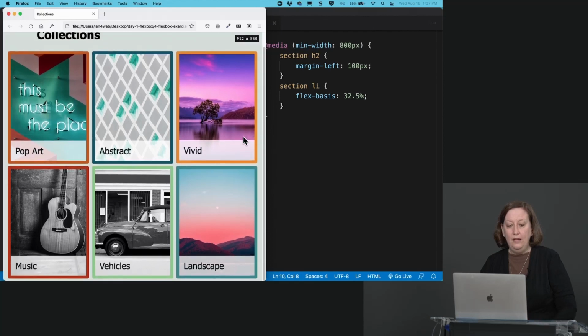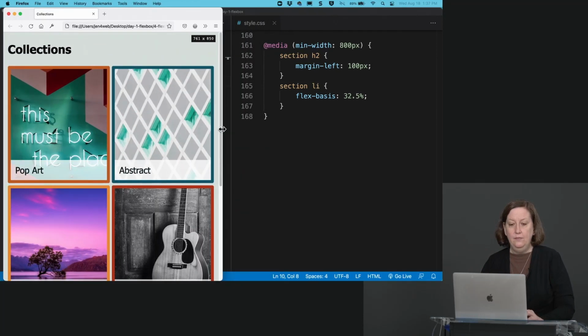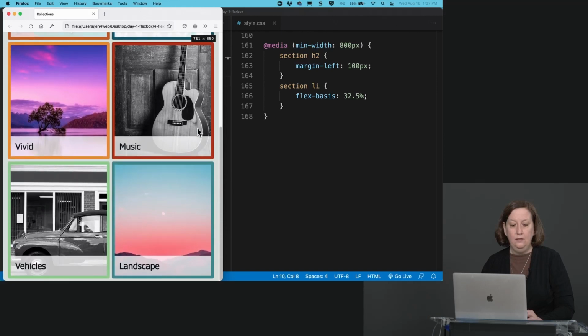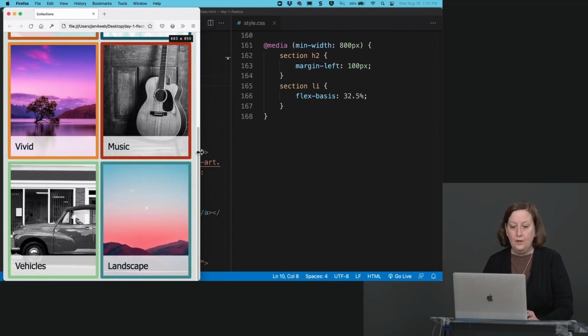One of the things you want to be mindful of when you're working with images like this is how much of the image is showing, and so that's where that object position property comes in. These still look pretty good. Then we go to our tablet dimension. So you can see here, for example, this landscape image, it may be worthwhile to tweak that a little bit more, maybe with a class, because you know, the interesting part is the mountains interacting with the moon here, and that is not really coming across here at this particular dimension. So that might be something you wanted to develop a little bit further.